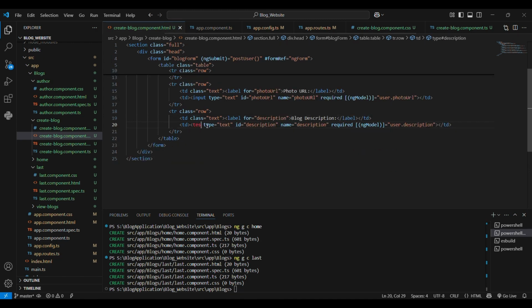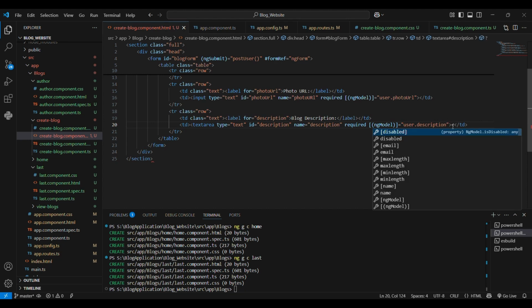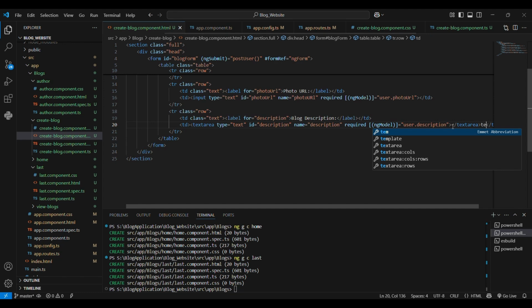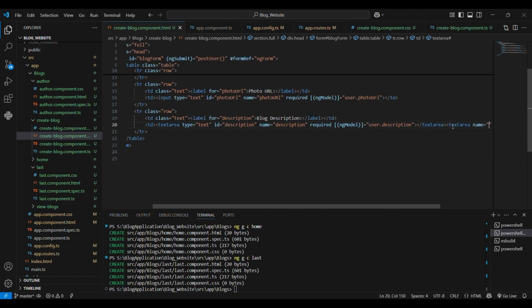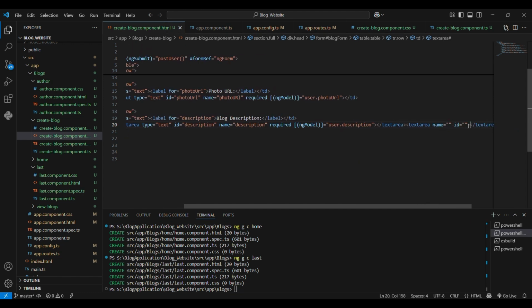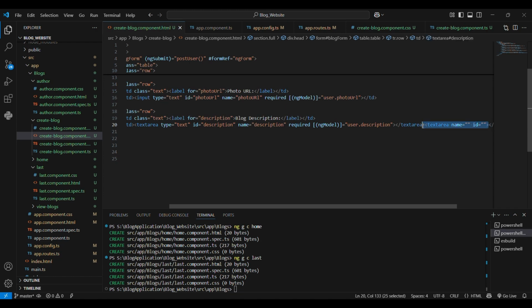And for the description, I'm changing the input to a textarea so that we can add more characters.